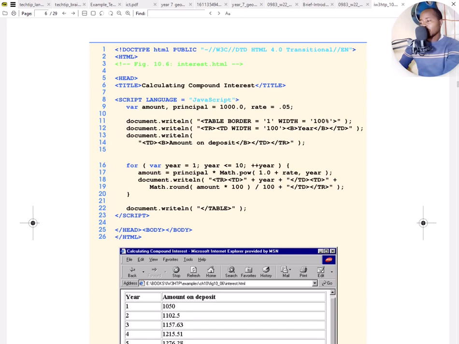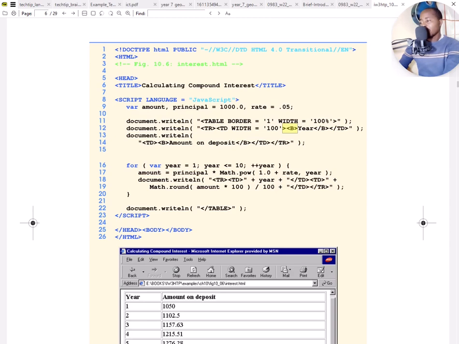The table row has the table data within it, and within that table data tag we have the year. The year should be bold, as you can see, so the name here will be printed bold when you render this document on a web page.